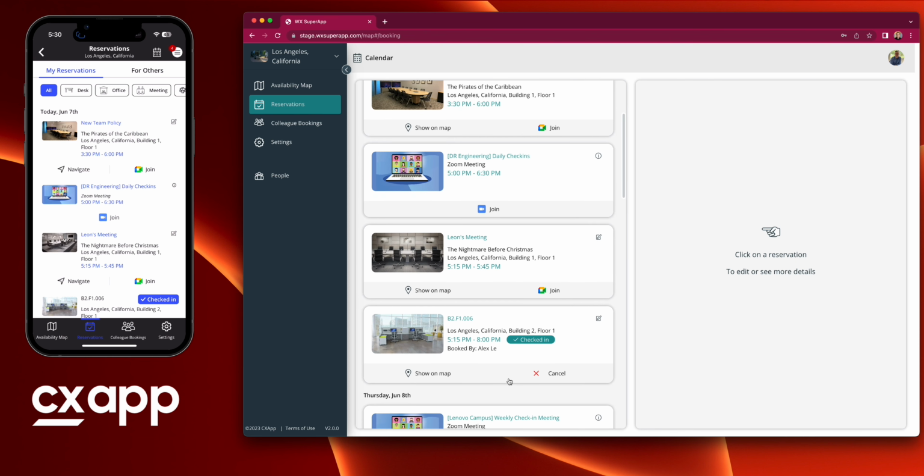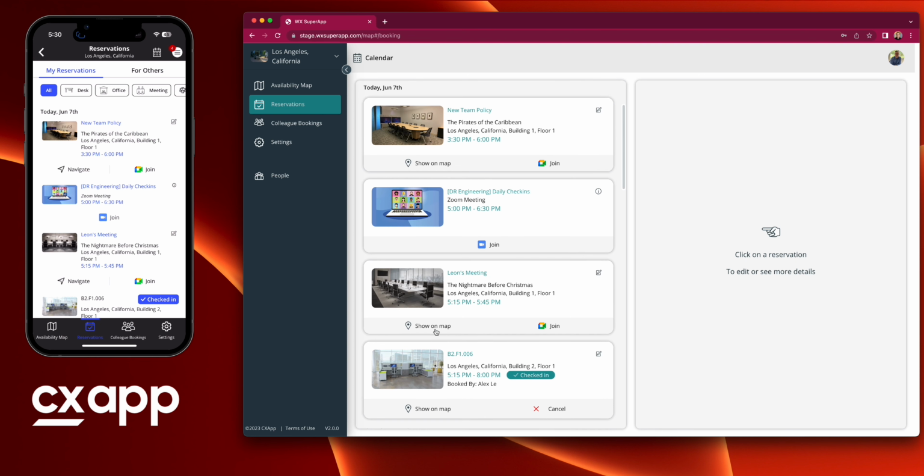If you have check-in enabled, you'll have that for your desks. You can see where these are located on the map in the web browser. And in the mobile app, you're going to get real-time guidance with blue dot routing and directions. In the web interface, you're just going to see where it's located on the map. If you're the author of the meeting, you always have the capability of going in and editing that information. And then you can always join these virtually.